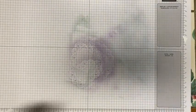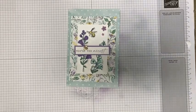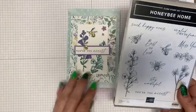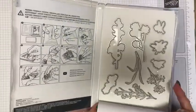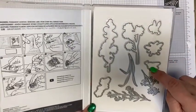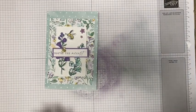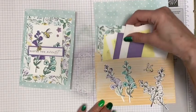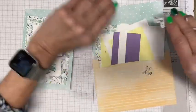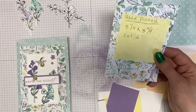Let me clean up a little bit and we can tackle the other card. This one was made with the Honey Bee Home stamp set — or bundle, I should say. This does come with coordinating dies: it has flower dies and dies that coordinate with the bees. Again, using the Memories and More card pack. We're going to use the Hand-Penned Designer Series Paper as our layer.